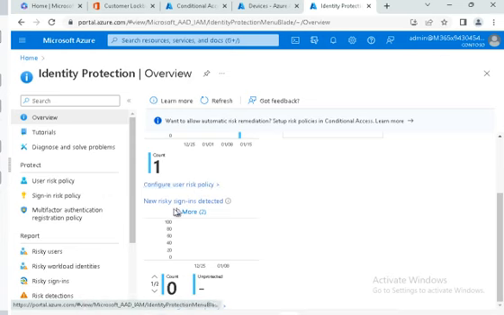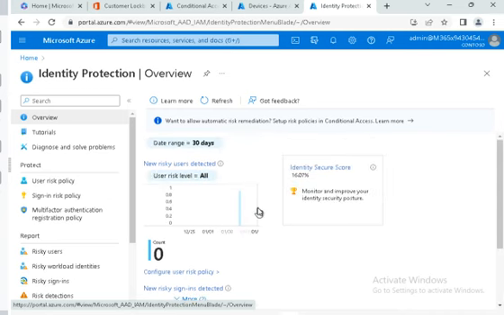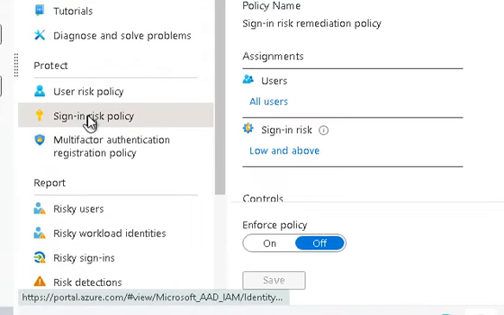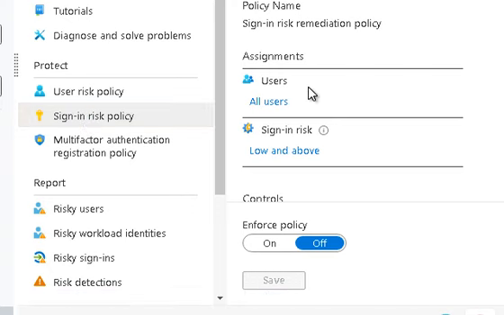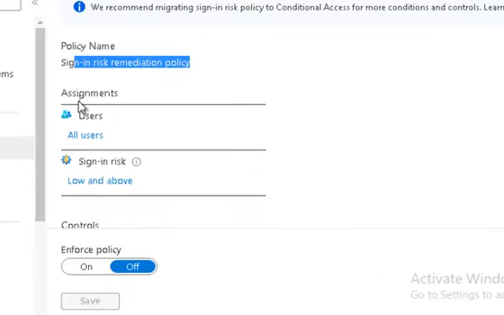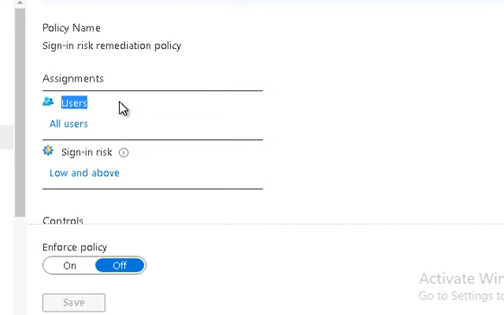Configure user risk policy, new risk sign in detected. Look at this. Now, here you see this sign in risk policy. And here you see this policy name, and this is for all users.